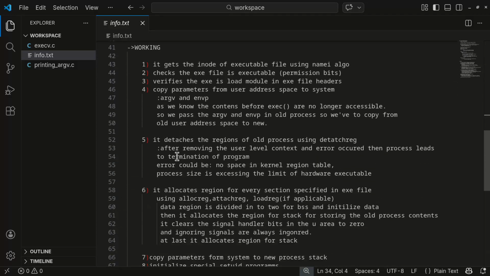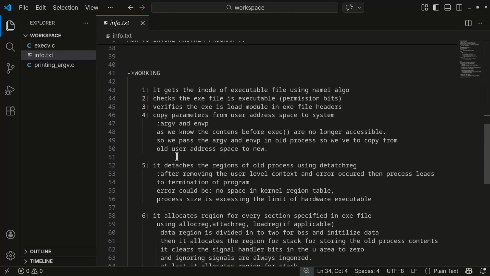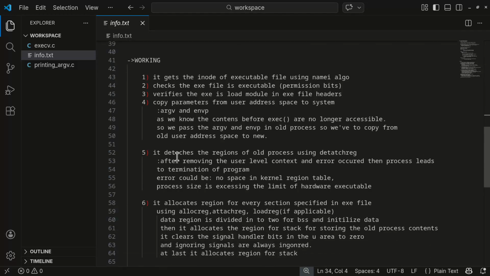So let's discuss the working of the exec system call. First of all, it gets the inode of the executable file using the namei algorithm. After that, it checks the type of the file, whether it is an executable file, a directory, or a regular file, and also checks that the user has permission to execute this executable file.